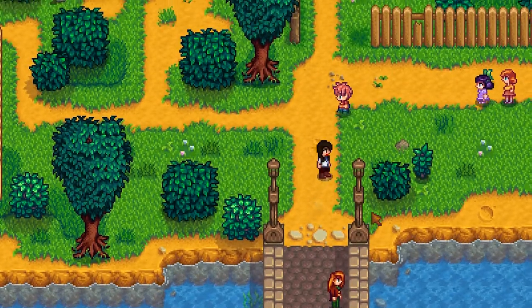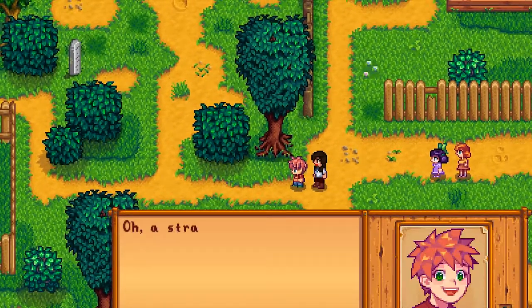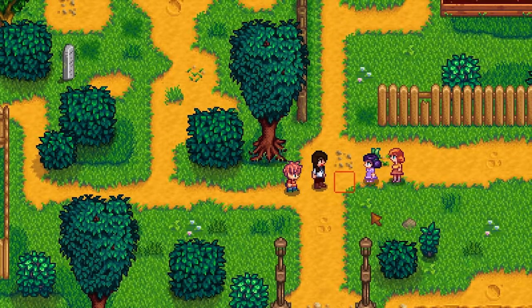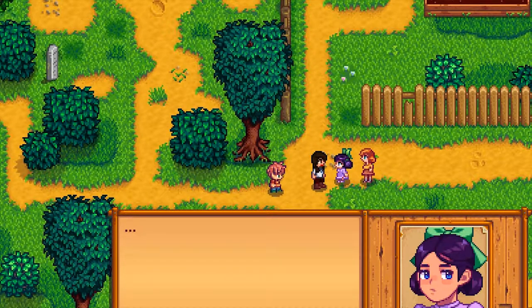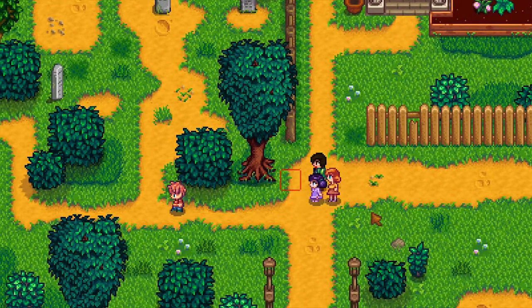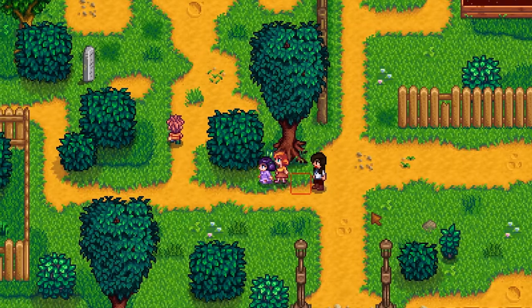Okay. Oh, here's some children we haven't met. Children, wait. Oh, a stranger. My name is Vincent. Mama says not to talk to strangers, but you seem okay. That's a good judgment. Alright, that's all. Hello. Oh, very quiet, shy. Hi. That's it. Just hi. I feel she follows the rule about strangers more than Vincent.